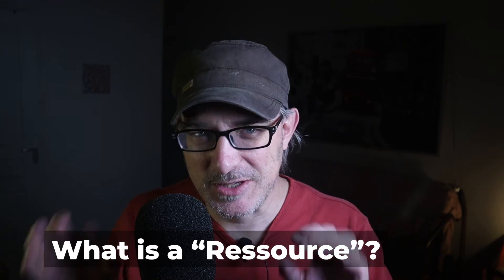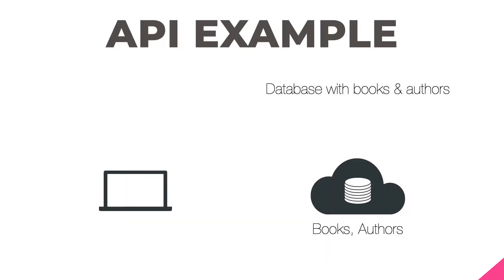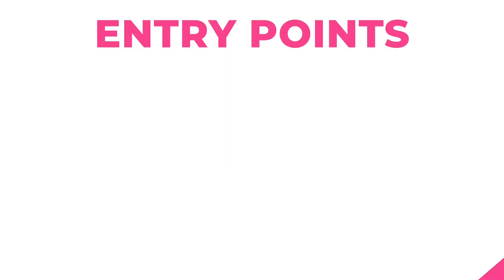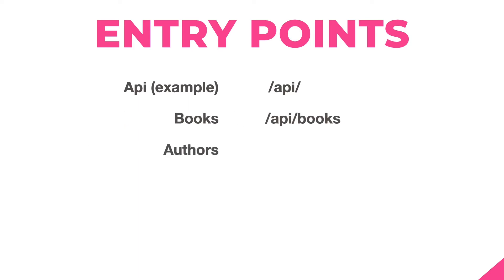Now we've been talking about resources. What is a resource? It's something that corresponds pretty much to a row in a table in a relational database. Let's rewind back to our bookstore website. I have books and authors in my database — both of these are resource collections. So I'm going to associate an entry point URL with each of these resources. Let's say my API lives at /api. An entry point for my books will be /api/books. For authors, it will be /api/authors.